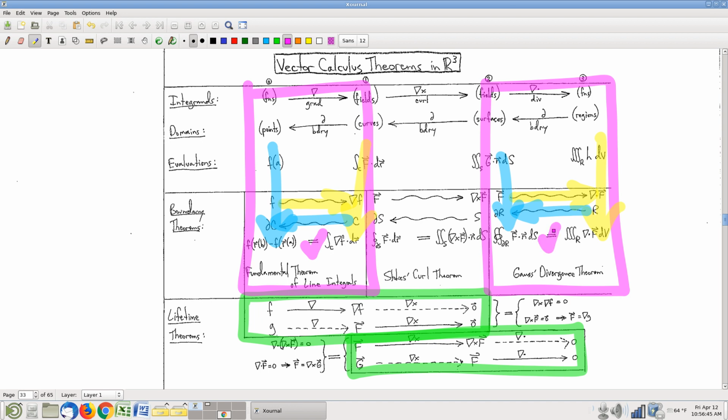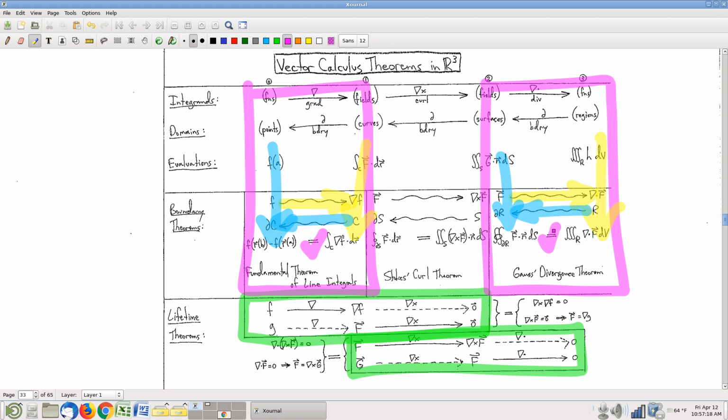Structurally, they're really, really analogous results. Now, geometrically, they're very different, right? The fundamental theorem of line integrals is about line integrals over curves and how you can evaluate by plugging in a magic anti-gradient function into the endpoints. Gauss's divergence theorem is about fluxes of surfaces and triple integrals over solids, and geometrically very, very different, but structurally, wow! Oh my gosh! The analogies are overwhelming.